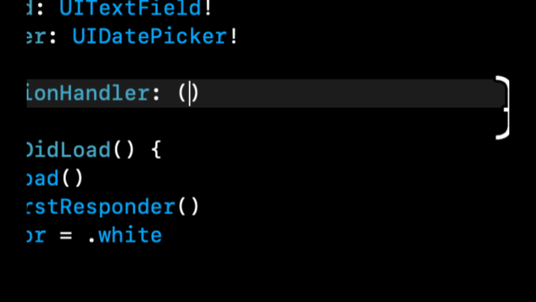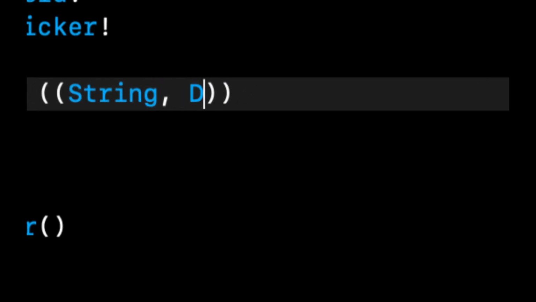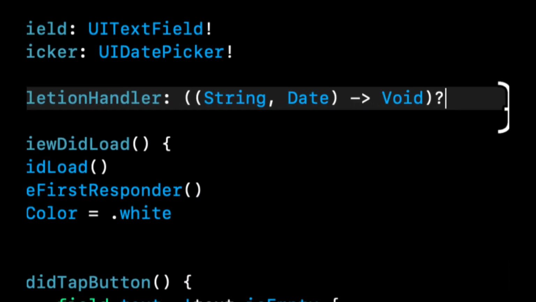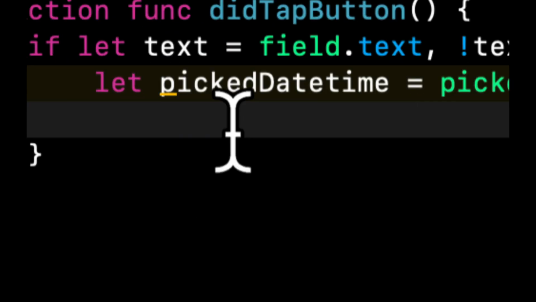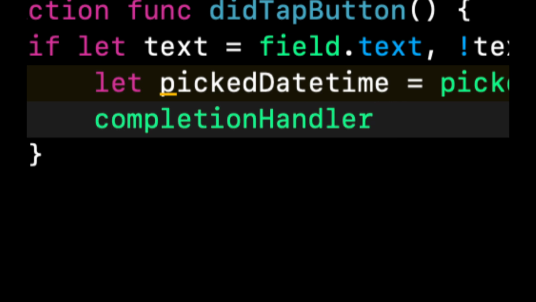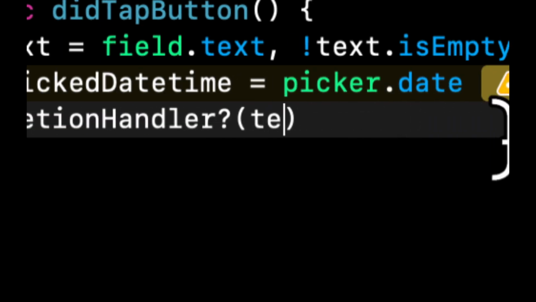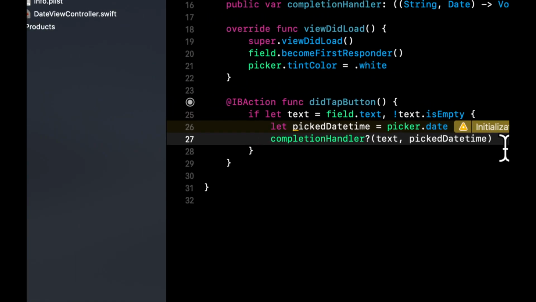If you're not familiar with this concept of sending data between controllers, I have a great video explaining this exact concept, so check that out. But basically, this is going to send back a string and a date, and that string and date being the event name and the date. So we're going to say completionHandler, and we're going to say text and pickedDateTime, like so.